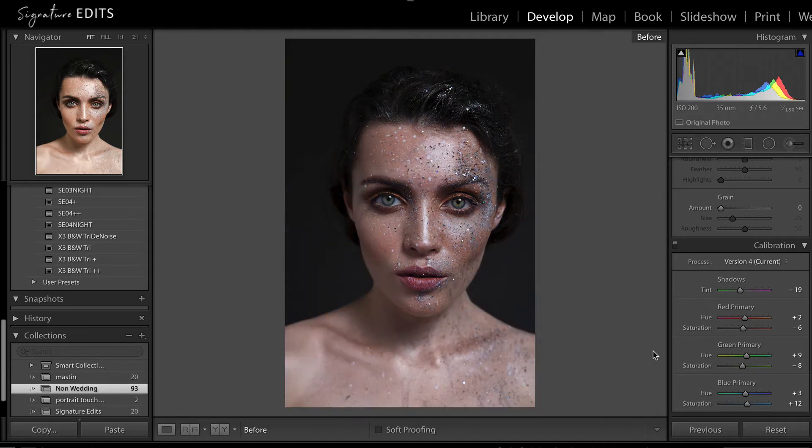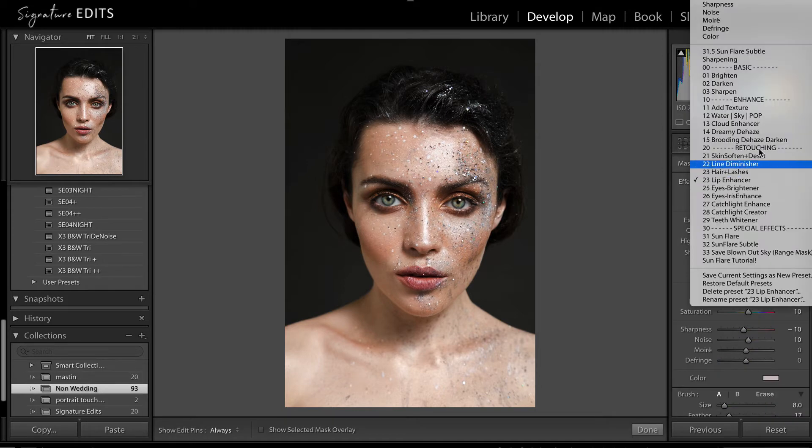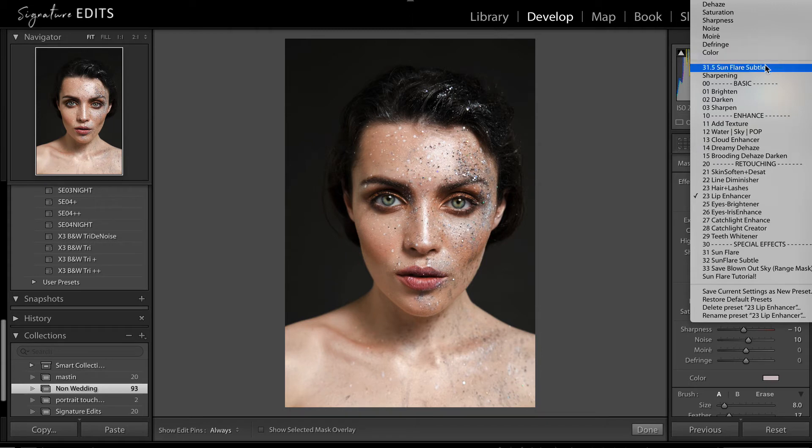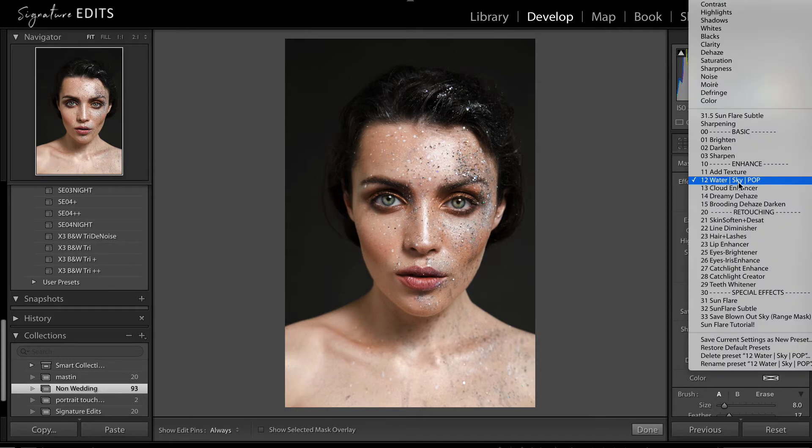So we've gone from here to here — looks pretty good, right? Now we're going to go and touch up the image using our adjustment brushes. These brushes are from the Genesis Pack by Signature Edits. You don't need to have this pack — you can just copy the settings as we go and make your own brushes. Or you can head to SignatureEdits.com and download it — for a limited time we're actually giving it away for free. So I'm going to start using my retouching toolset.